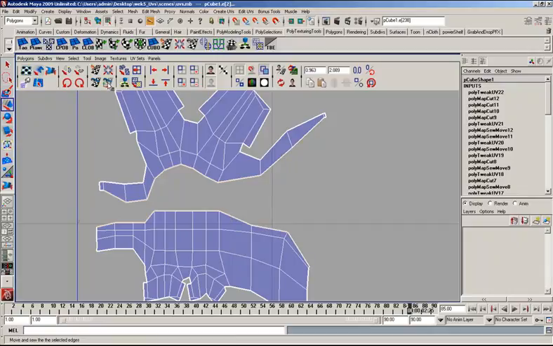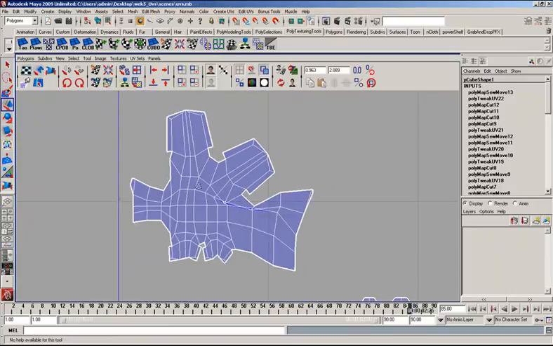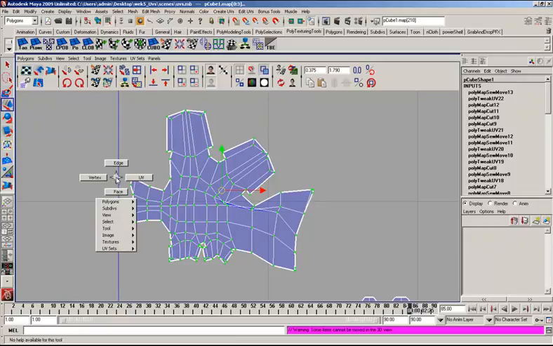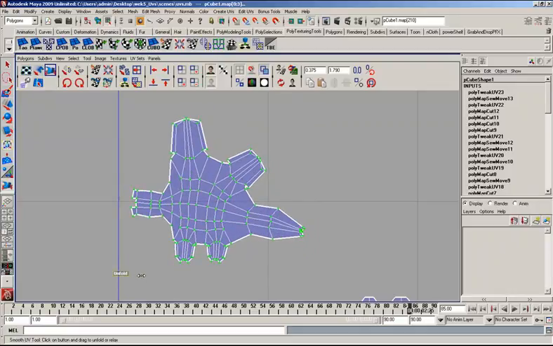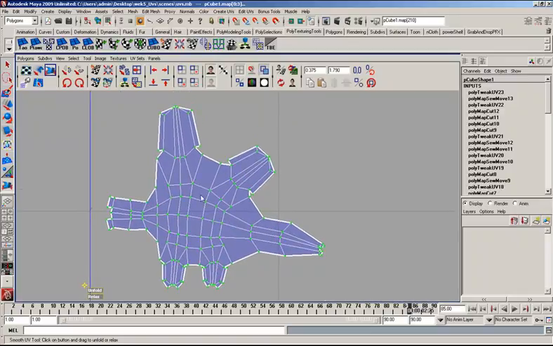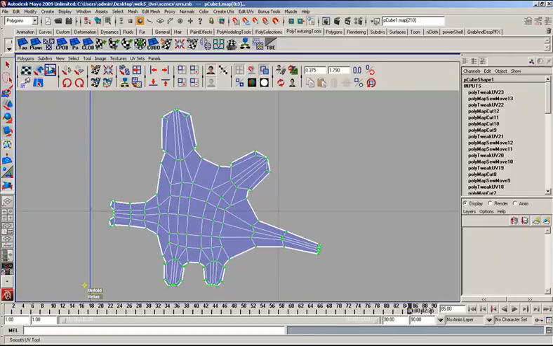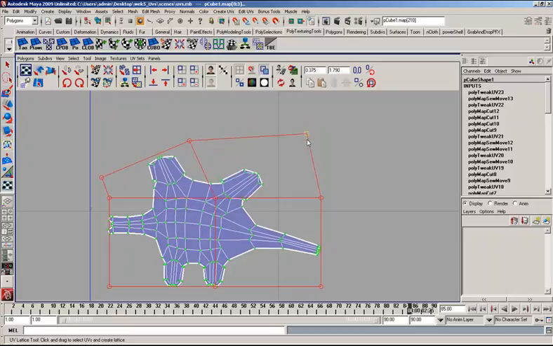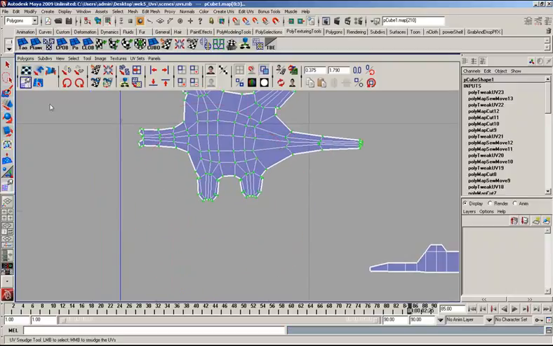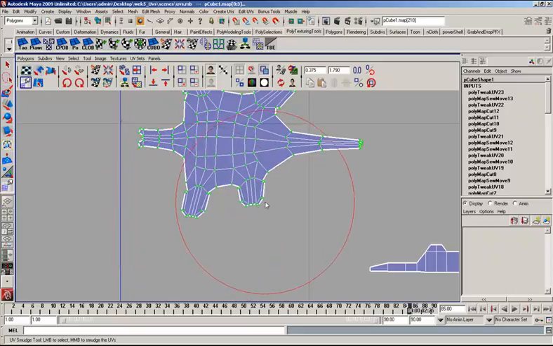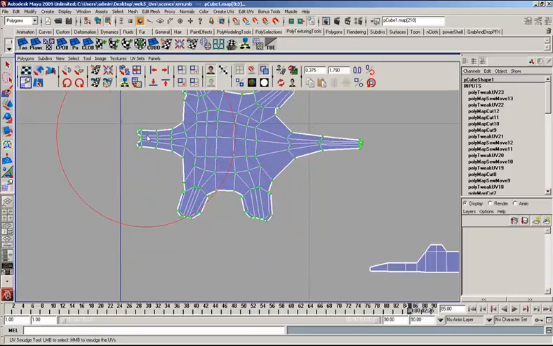I'm going to say move and saw UV edges, and you get something that looks kind of funky like that. And then you can try the interactive unfold and relax and unfold. And I know that the proportions are different because I made the approach different. But there's a little skin looking thing. Now you can use these two tools, which are really handy. One is a lattice, so whatever UVs you have selected is going to behave like a lattice. So it's quick and easy. And then the other one is like the smudge tool. So you can go ahead and smudge anything that you need to fit your necessities.